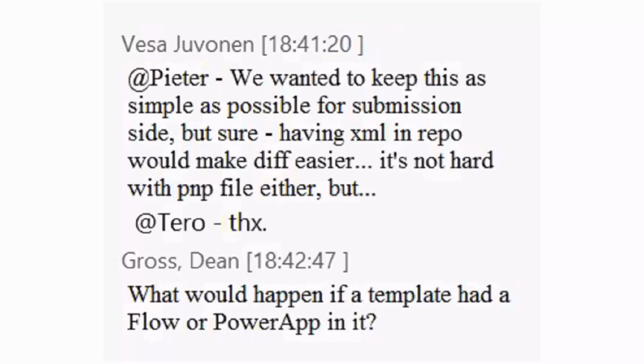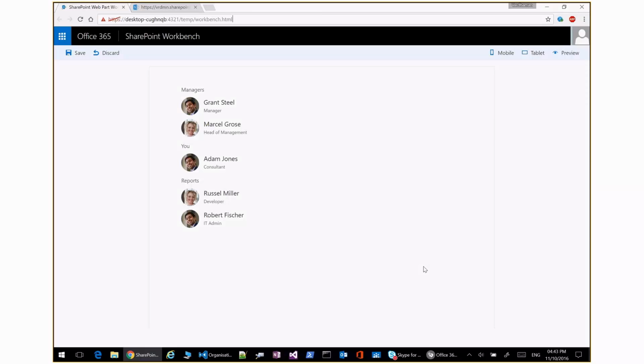Now, even with modern sites, you will most likely use the PnP provisioning engine until the full native SharePoint capability will be available, which is somewhere around next year, maybe. And the reason for that is that even though there will be changes in the UI and functionalities, you will still most likely provision lists and libraries and content types and site columns and all of that. So those capabilities are still needed. And the provisioning engine itself absolutely works with that.